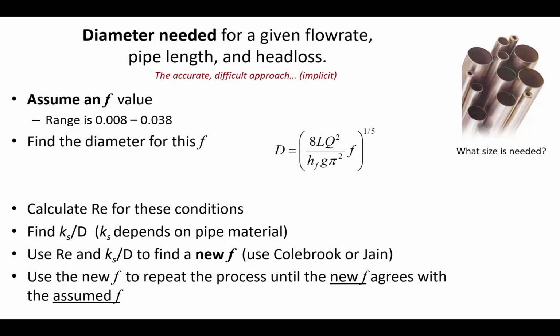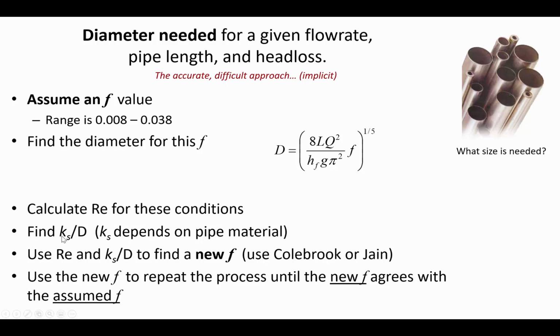Now, here's an outline of the process that I'm going to illustrate in the spreadsheet that we'll set up in just a moment. You have to start with a guess because you don't know what the F value is at the beginning, because you don't know how big of a pipe diameter is appropriate. So we just have to cut through the red tape at the very beginning with a guess of the F value, and then with the guess you're going to find what diameter of pipe is appropriate based on that guess F value, and then you're going to calculate the Reynolds number given that diameter of pipe.